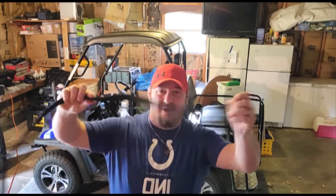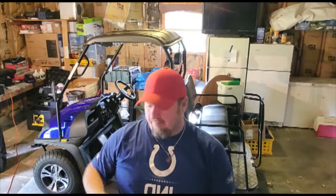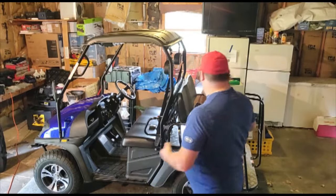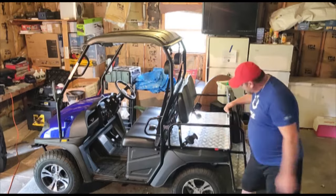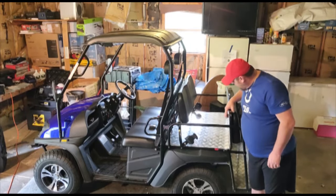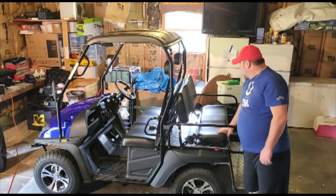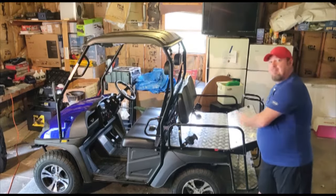One tip I want to share: I've been using air conditioner foam padding at pressure points to muffle the vibration. I put them where the seat folds — there were some red ones on there but they were grinding down from the weight, so I put two of those foam pieces on there and now it's nice and quiet when we ride.